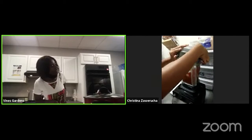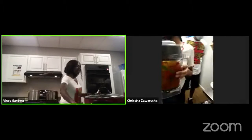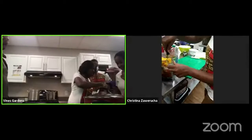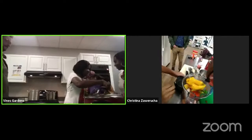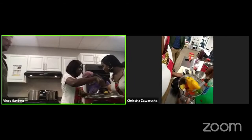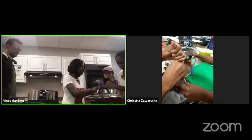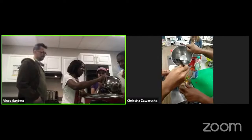Maybe take a spoon and push it down. Yes, I told you you overloaded the plate. I sure did. But here, we got utensils right here. We have a spoon. A little more water might help too. Yes, a little bit more water too. Teamwork. I love this collaboration.